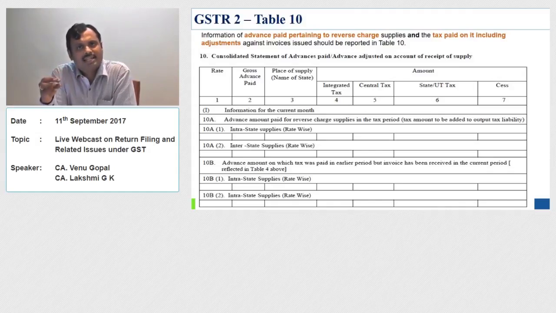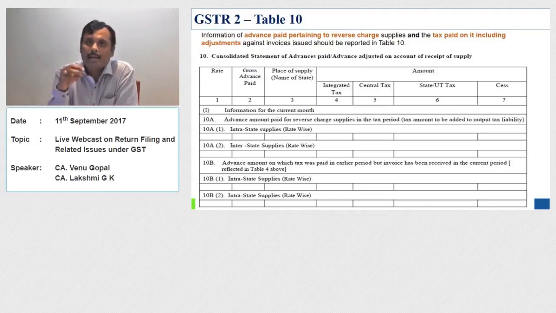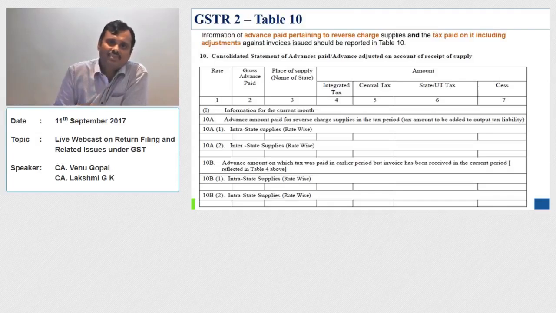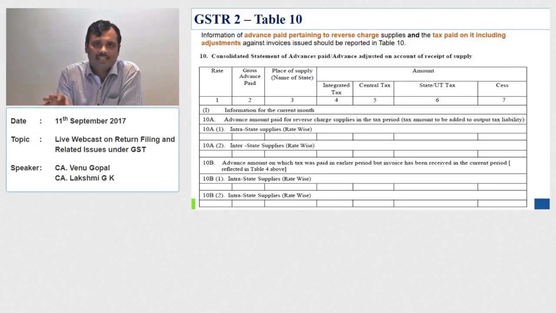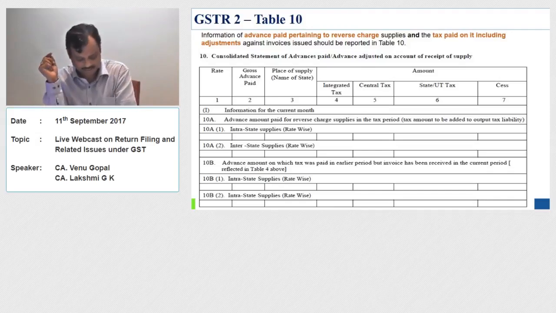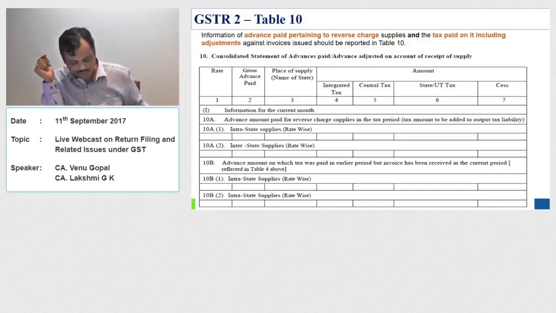You will be selecting how much is your CGST, SGST, IGST tax liability on it and you shall discharge the tax. Mind you, whatever taxes are reported under this table are not available to you as input tax credit, you shall reverse it back and reduce your tax liability, so that you get the input tax credit only when you book the purchases. Moving on to table 11.